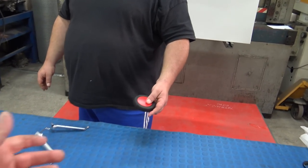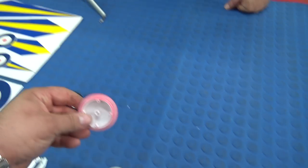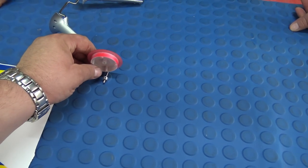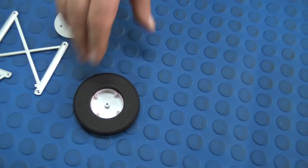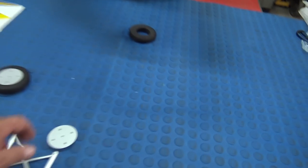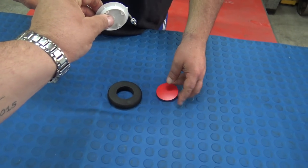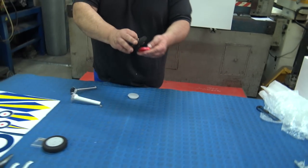Let me just show you something, give it to me. But what will you do? What will you show us now? You do it like this. Yeah, you put it on so you'll be able to secure the bolt a lot more easily than through the wheel. Oh, Captain Blanche. You put this like this. What should you do? You put this on, then you secure the bolt, then you put the wheel on, because otherwise.